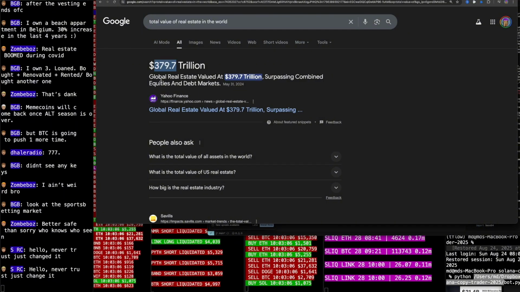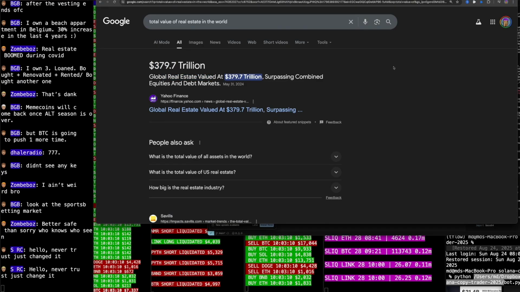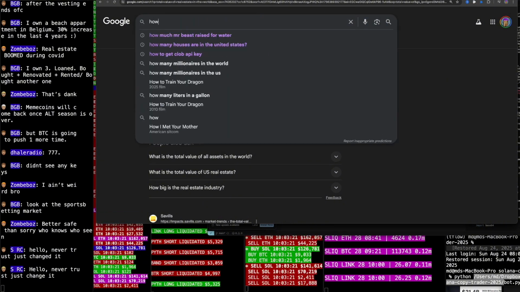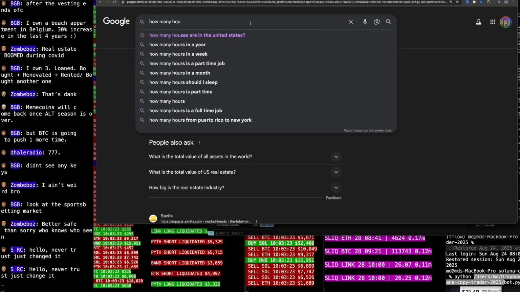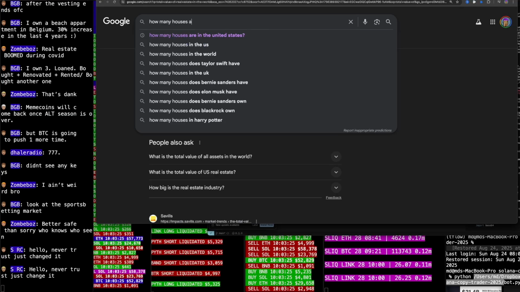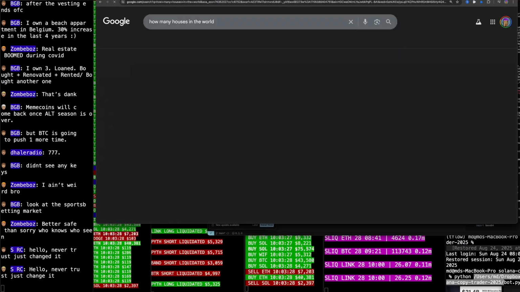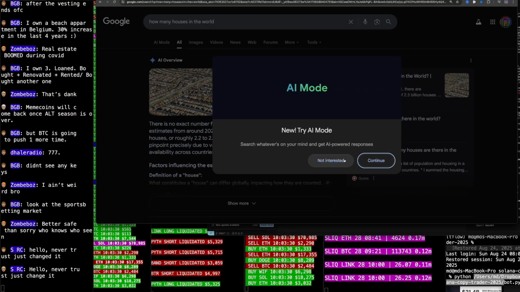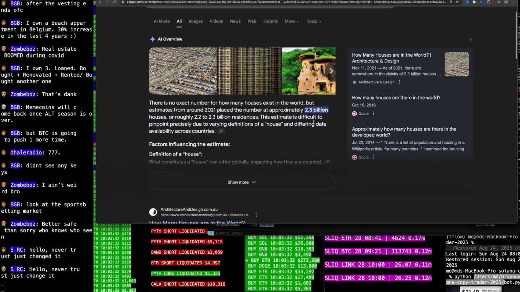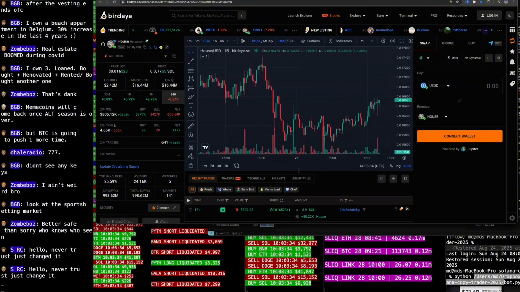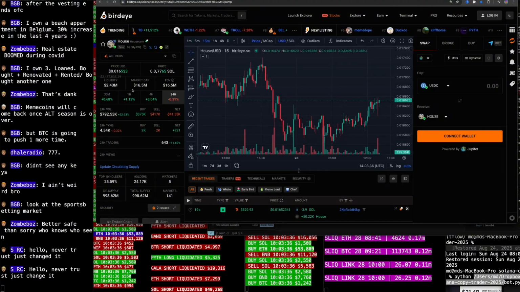But this is the real estate value. It's actually not possible for each homeowner to own one House coin. They can own half a House coin maximum, if you do the math. How many houses are in the world? 2.3 billion houses, but there's only a billion House coin.